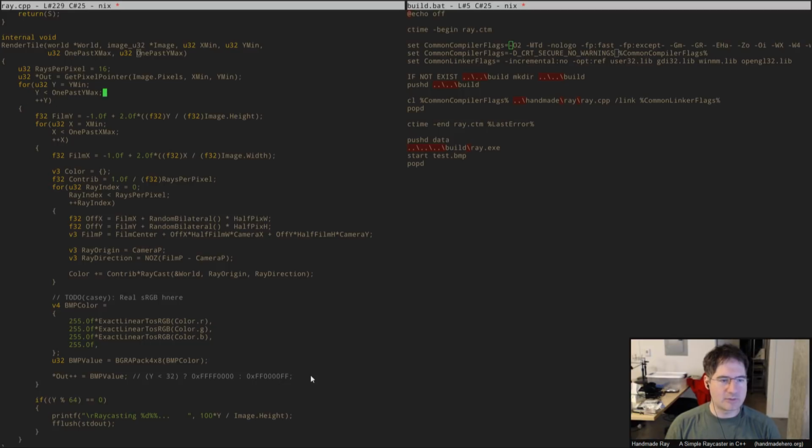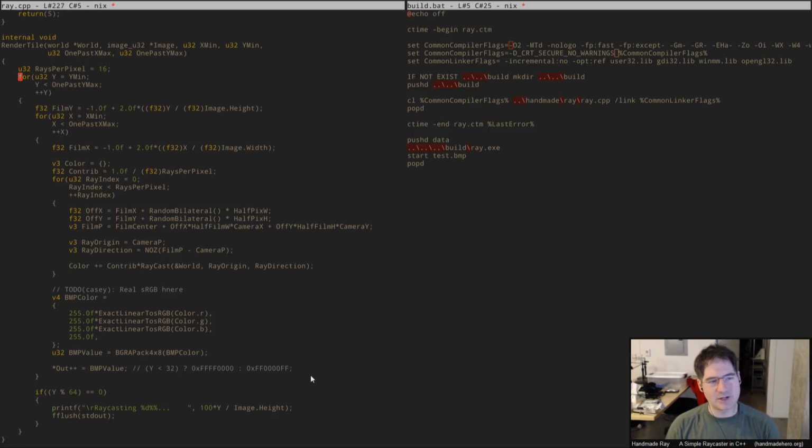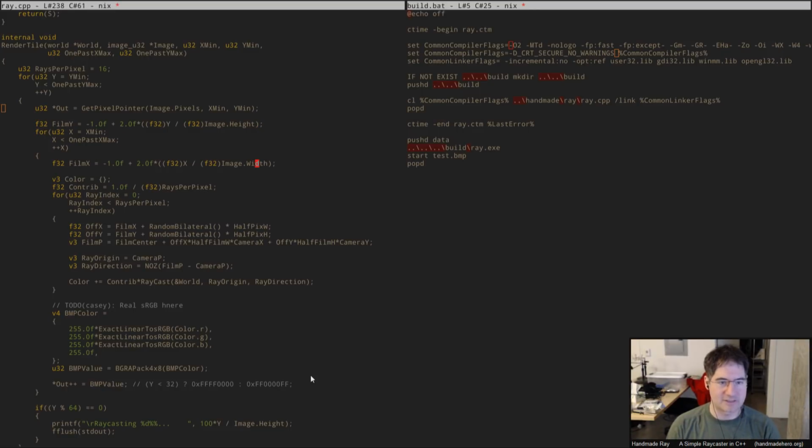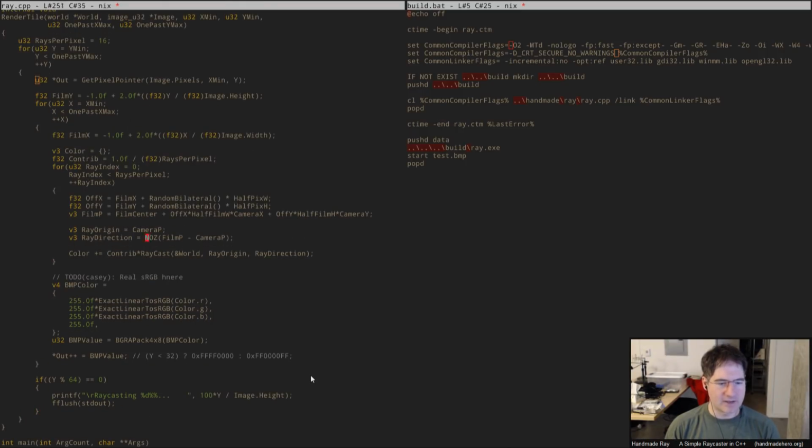And then what we need to do is every time we do the Y, we've got to go. And you know what? We probably don't need to be too specific because the inner loop is going to be so costly. It's OK. We can probably just use get pixel pointer here, where we say, all right, get the X min and the Y that we're on right now. Just give me that out pointer, and then I'll increment along it, right? All of these equations should, in theory, now stay the same. There shouldn't be anything weird going on there at all.